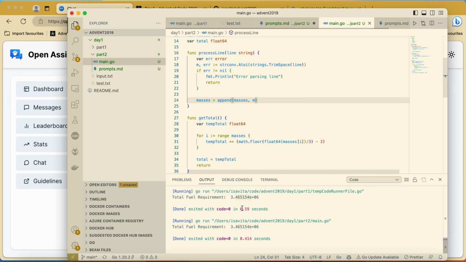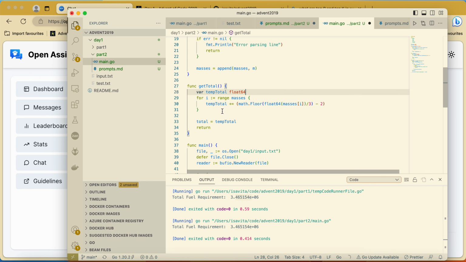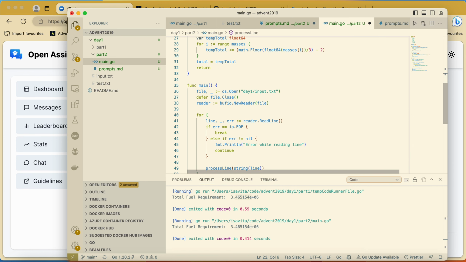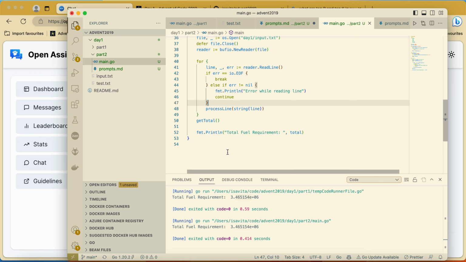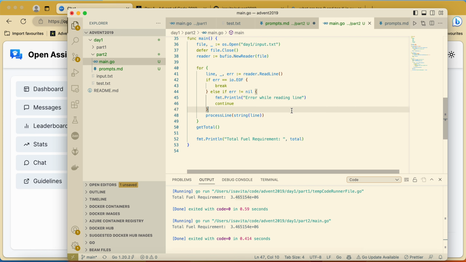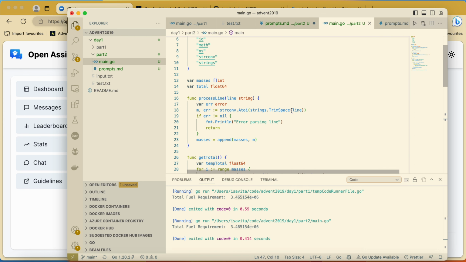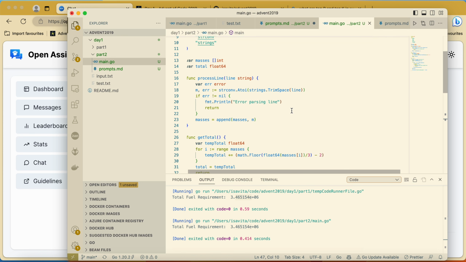Okay, let me double check the solution is still working. All this stuff is correct. Let's reduce some empty lines but still have it somewhat formatted correctly. Okay, so far so good.